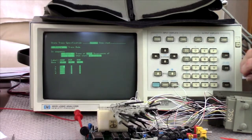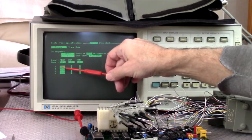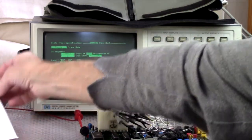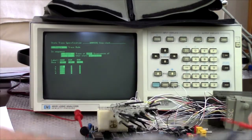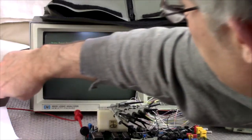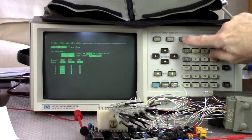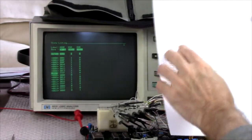Oh, well, okay, wait. We're running single trace. Start when you see a location of D anything, which is, again, where I have the code starting. Okay? So, power on. See what happens. Trace complete. There it is. Okay, so we went to D00E, which is correct for the reset.